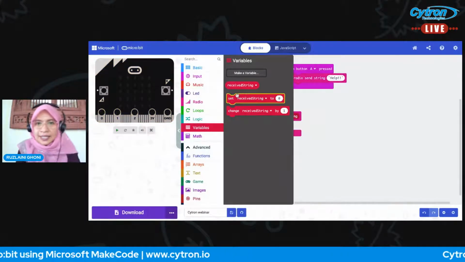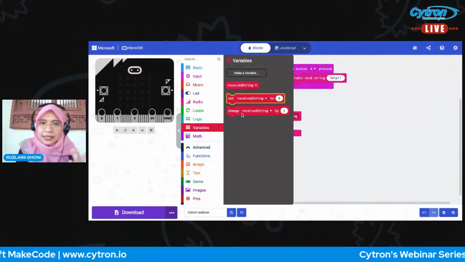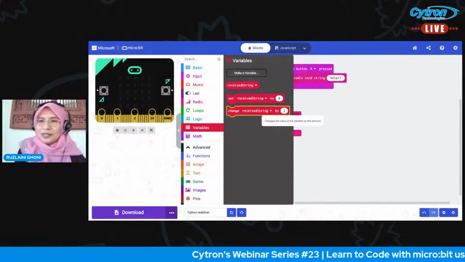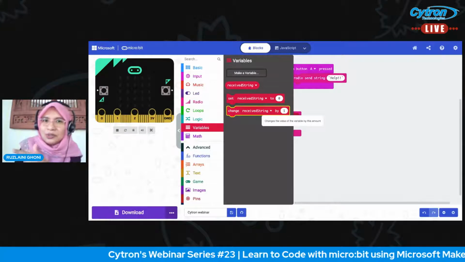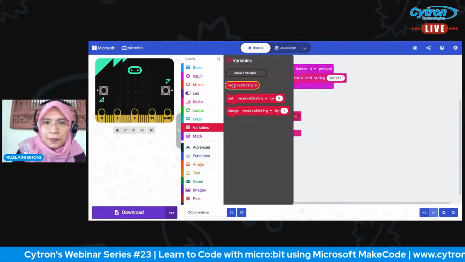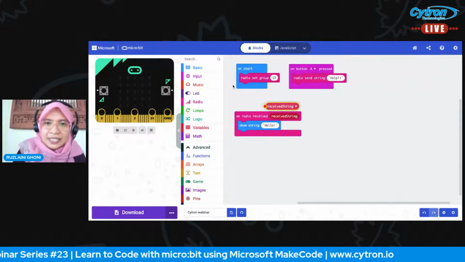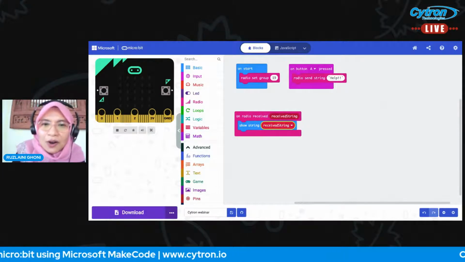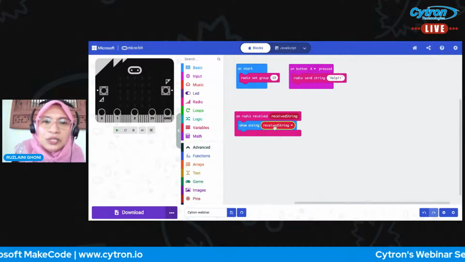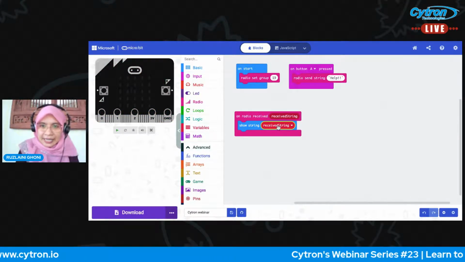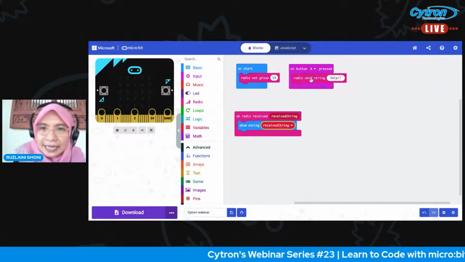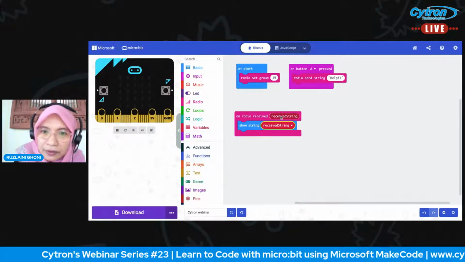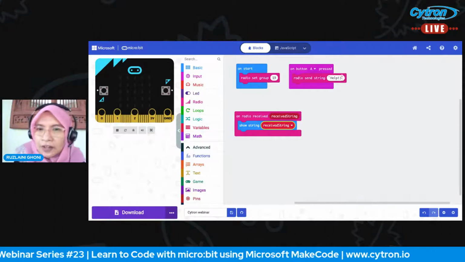And you can see here, it's automatically created for you, the set, the change, whatever. For details on variables, you need to refer to your classes to teach you details on this variable function. For my purpose, I just want to show you this receive string. Because the block is an oval block, I want to show the receive string. As I mentioned, I'm sending the string. What is the string I'm sending?